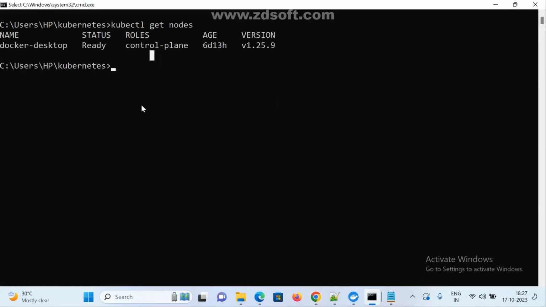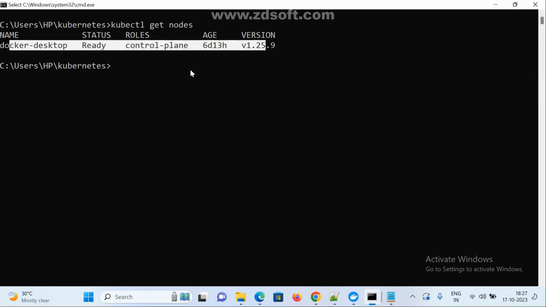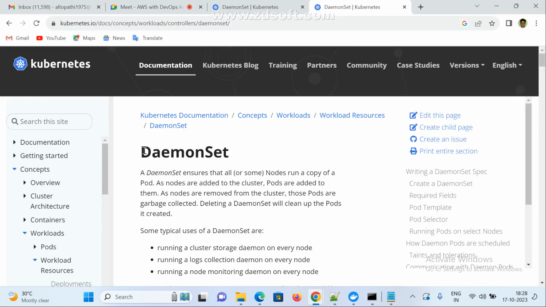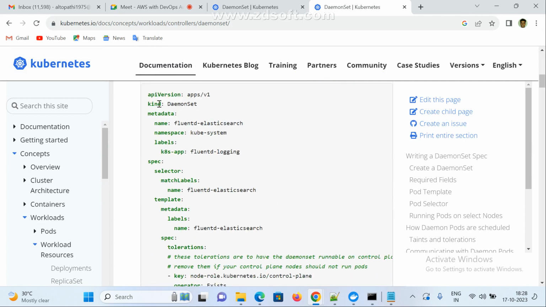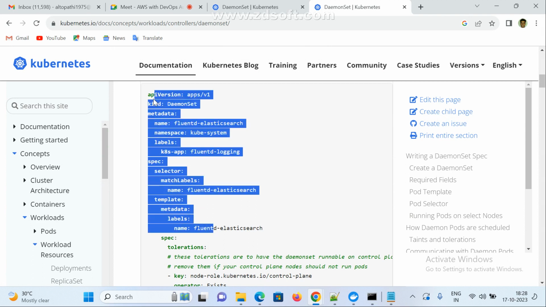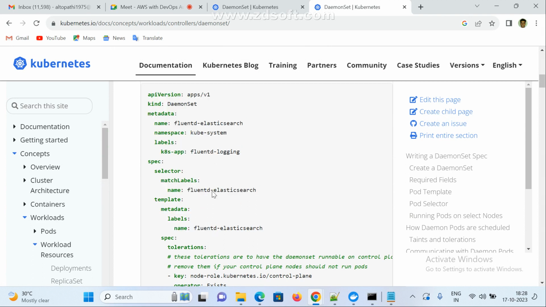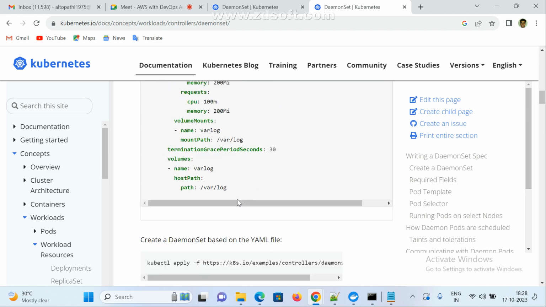Now, even if I run it here, we can't get the look and feel. Here, this is only one node. This is acting like master, and also like worker node. We can't say, but the purpose is the same only. Only kind equal to daemon set, remaining story same only. See here, kind equal to daemon set, metadata, name, namespace, and labels and all. Everything is the same only. The example and all, I will run in the next class and show you how it will run.